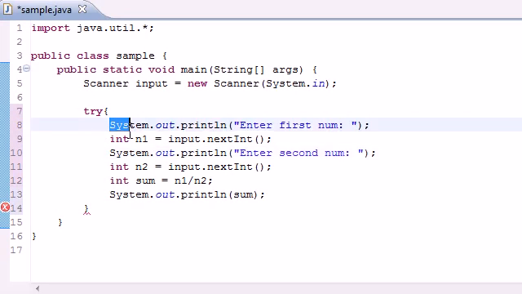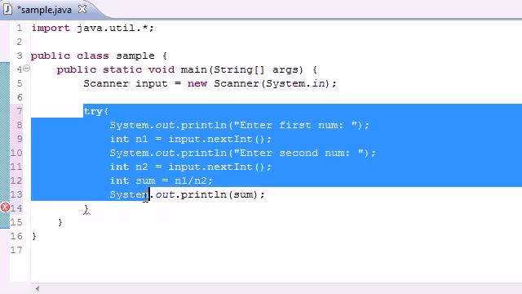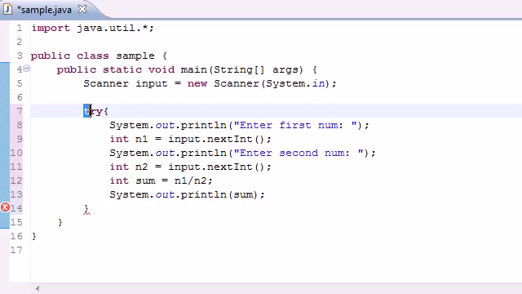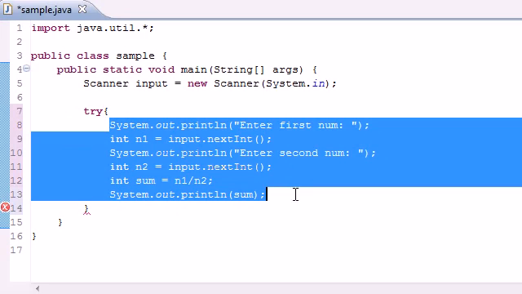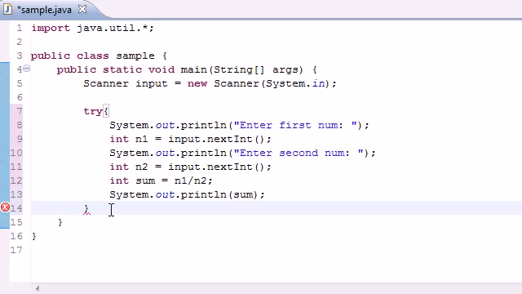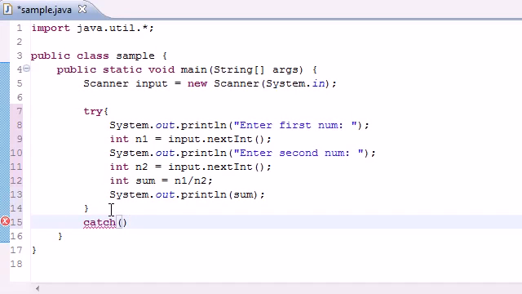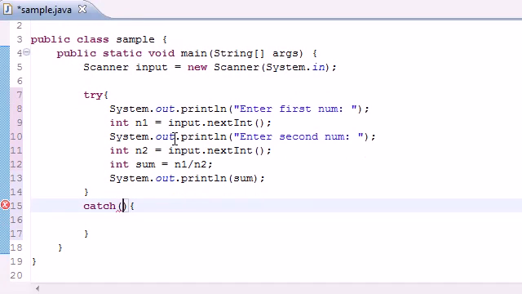So in my try block right here, I'm going to write the code that I want to try. I'm going to go ahead and try this. And what this try block means is, if you have an error anywhere in here, we want to catch this error. So go ahead and write catch after this, and there always needs to be a catch after a try. There can be something called a finally too, but for now, remember, there always needs to be a catch after a try.